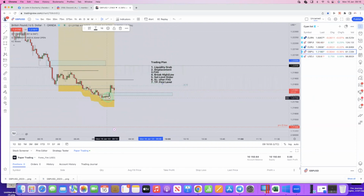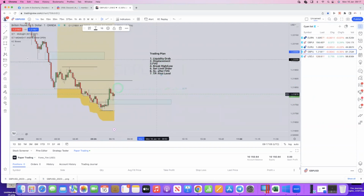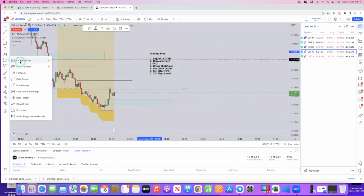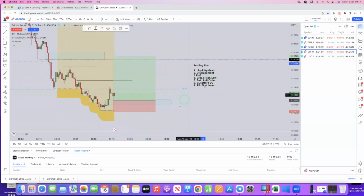Okay, and as we got the liquidity grab, we're now getting a bit of a spike in price, leaving behind the displacement from this area here. And then the fair value gap has formed. So you could, like I say, I haven't ended this. You would have possibly had a trade there. And you could target, like I say, up to the fair value gaps here. And we'll just see what happens with this. Again, I haven't ended this bit. I'm just trying to understand price the best way I can.